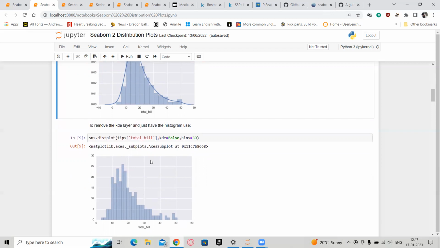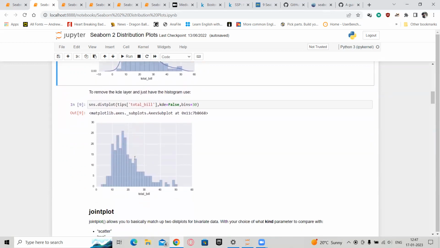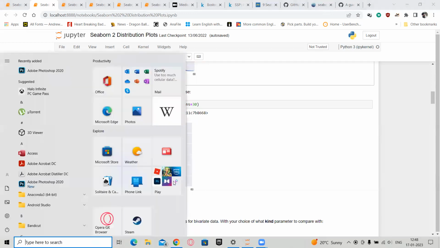Because these things we can say, in that part I know this is nothing but right skewed, if you know the basics of statistical distribution.